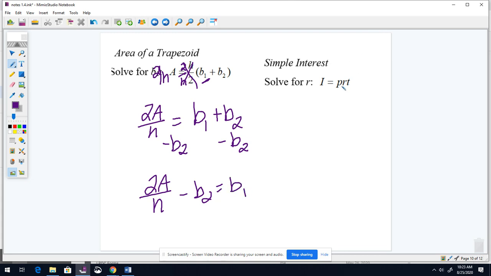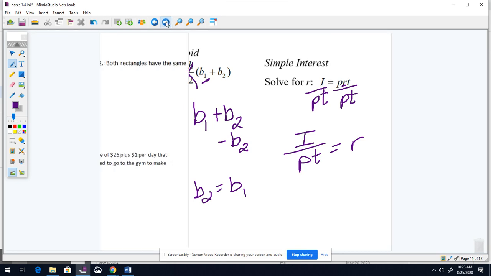I've got one more. This is a really quick one. It wants to get R by itself. I want to show you a shortcut with this. So R is in the middle. It needs to be by itself. It's currently being multiplied by P and T. So to get rid of that, I'm going to divide by P and T. And I can do it all at once because it's all the same operation. So it is perfectly legal just to do one division. And that gets you R by itself. And again, that was my goal. This is like a money-based equation, solving for interest, like with a loan, something like that.